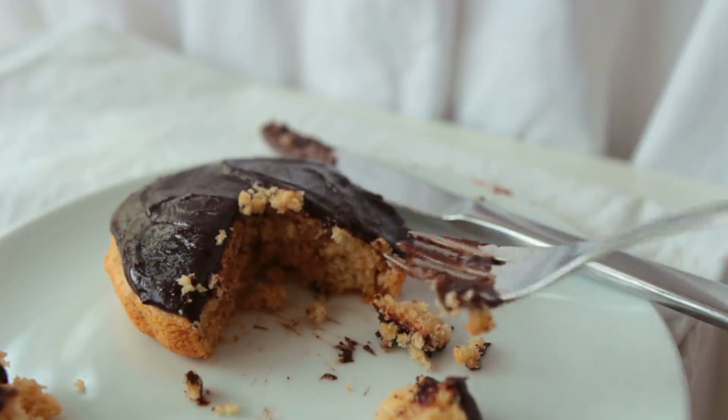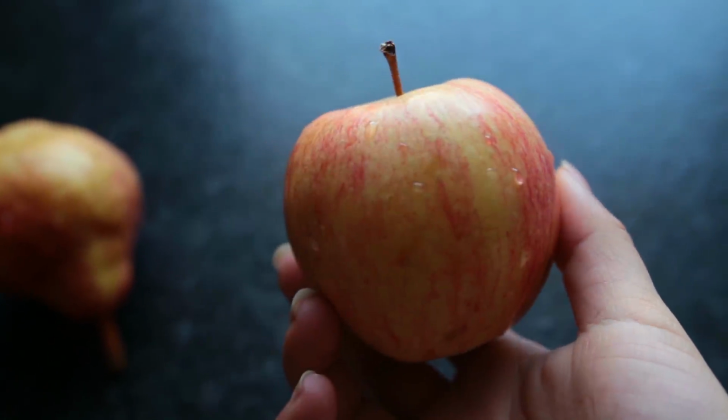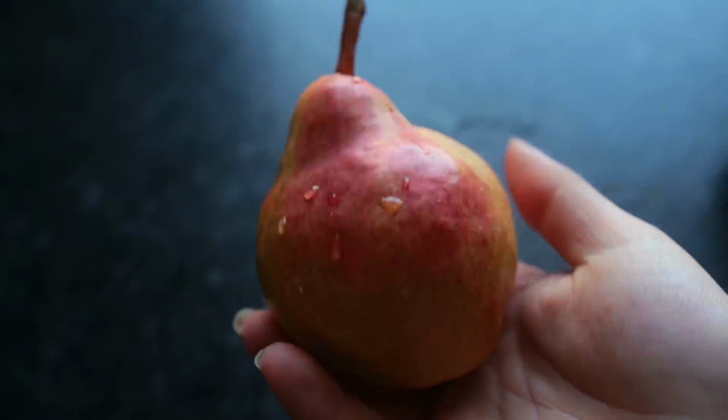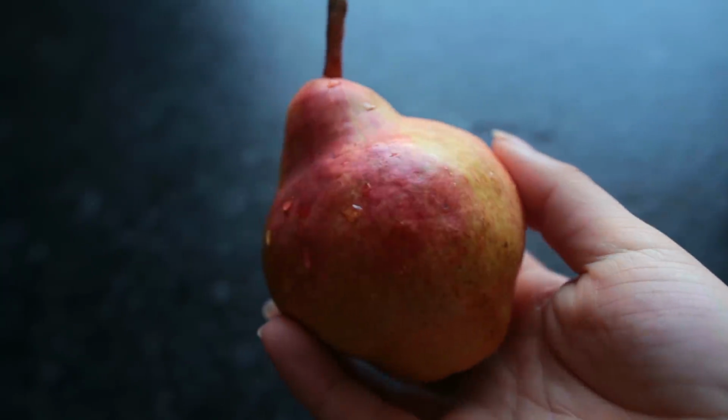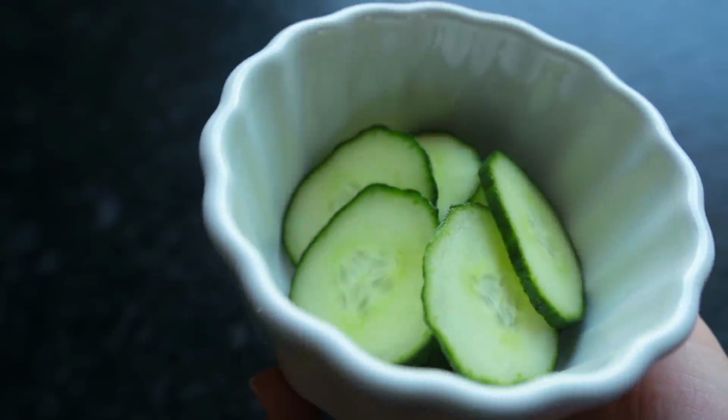And now lastly, the simplest and laziest snack for vegans is, and will probably always be, raw fruits and veggies. So yeah, just had to mention that. Pretty much when it comes to snacking, I usually go for the fruit.